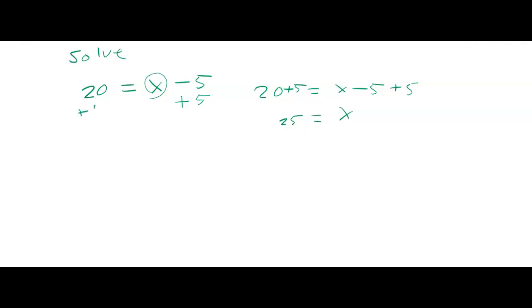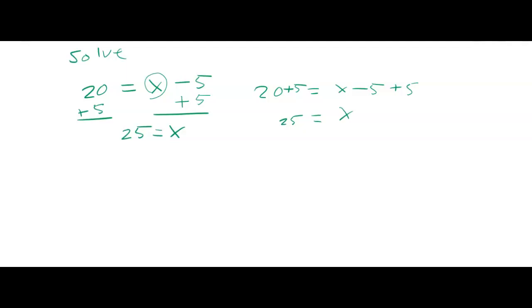So I show that by writing two addition problems, essentially vertically. I added 5, and the reason I added 5 was I looked at the side with the x. I had x minus 5, so I have to add 5 to make it 0. And I get 25 equals x. So you have to look at which side has the variable.